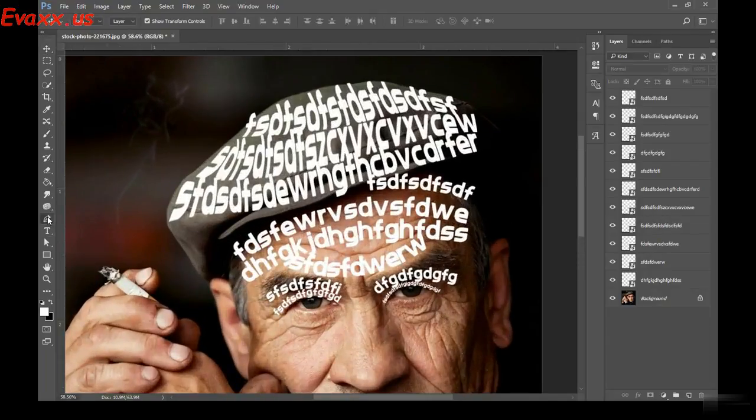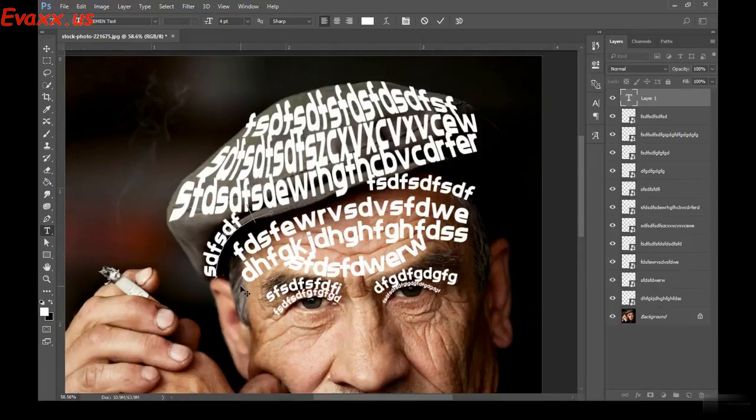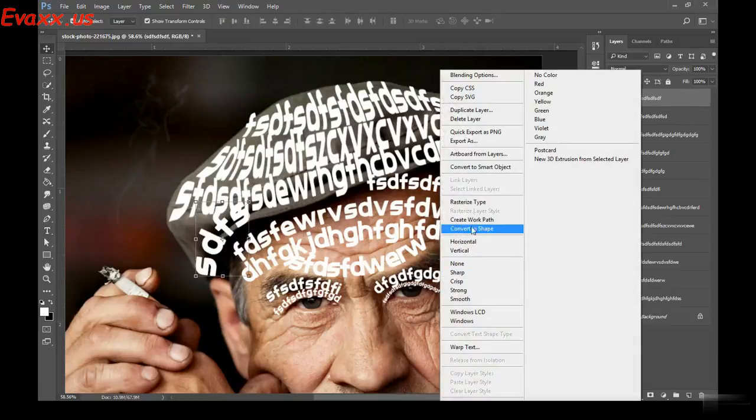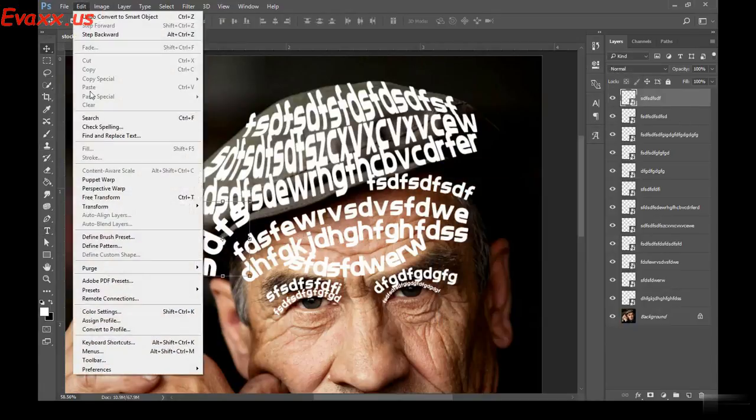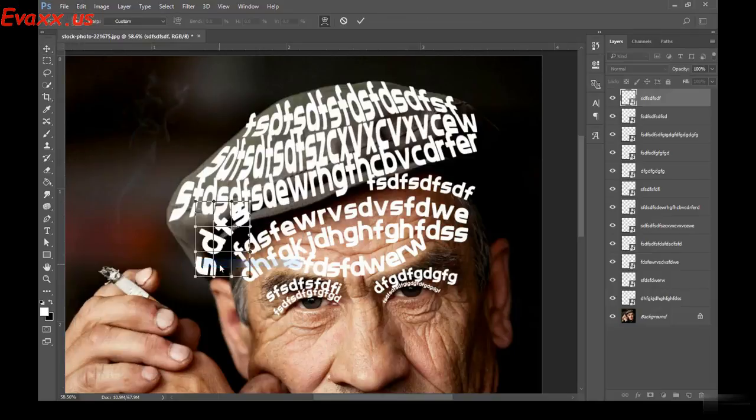And what I'm going to do is I just need one more layer here. So let me go ahead and create something like this, and take the text layer and type something here. Increase the font size, something like this. And right click and convert to smart object, Edit, Transform and Warp again, and just elongate like this. Yep, it looks really cool now.